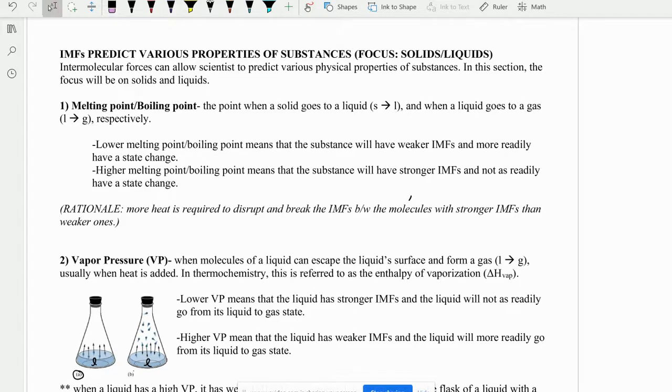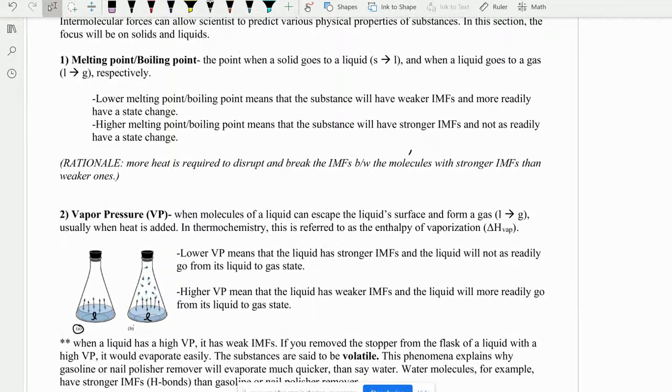So, we learned in the last podcast that intermolecular forces ultimately give rise to the physical properties of substances. And so, let's talk about some of those properties and how they relate to intermolecular forces. First thing we're going to talk about is melting point and boiling point. You guys will oftentimes abbreviate melting point MP and boiling point BP. So, if you're taking notes, doing shorthand notation might help you.